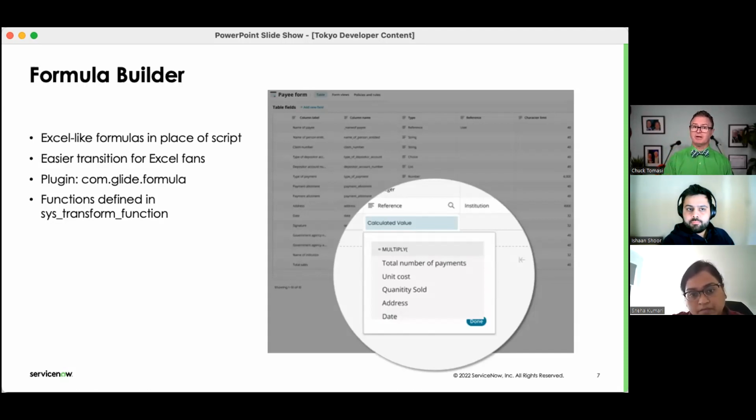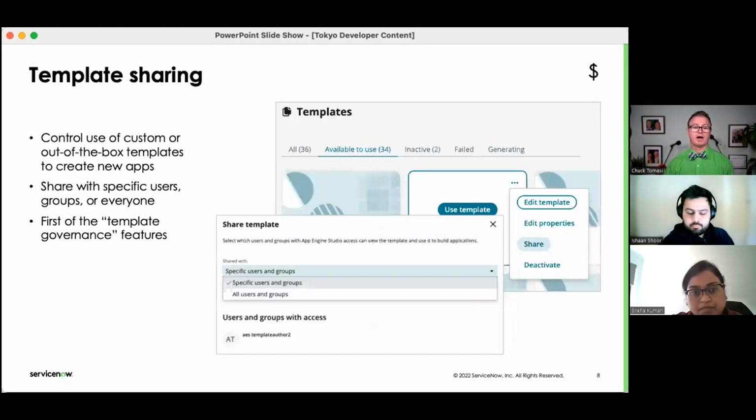Nice thing about the formula builder, though, is it's got the IntelliSense or the autocomplete features built in. It tells you the syntax. That doesn't happen when you're editing directly from the dictionary entry. If you use App Engine, it helps you build them a lot easier. So you don't have a misplaced comma or a quote or parenthesis. App Engine Studio will stop and say, no, it's not right yet. Whereas if you build it on your own, you're kind of on your own. Don't know if that capability is coming to the standard platform or not.